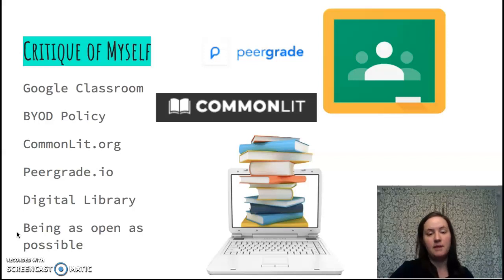Digital library, my personal classroom library, students sign in and out of it. They sign books in and out of my personal library using a digital Google form. But then also our school this year had gotten a digital library where students can rent books digitally from our school library. So I've been a driving force in making sure that works, making sure that all students, if they can't afford books or they're going to lose paper copies of books, have access digitally to modern young adult novels.